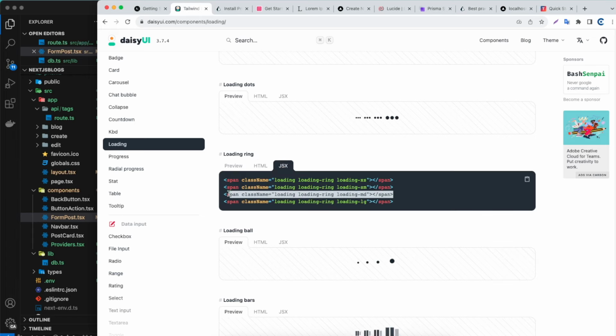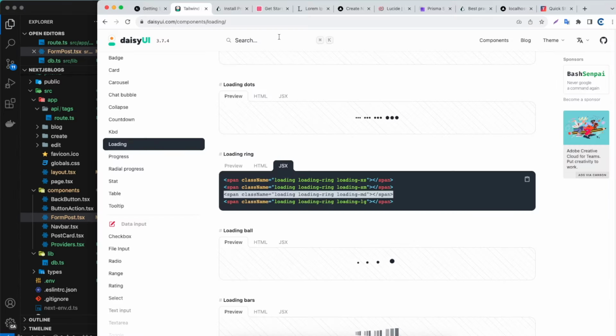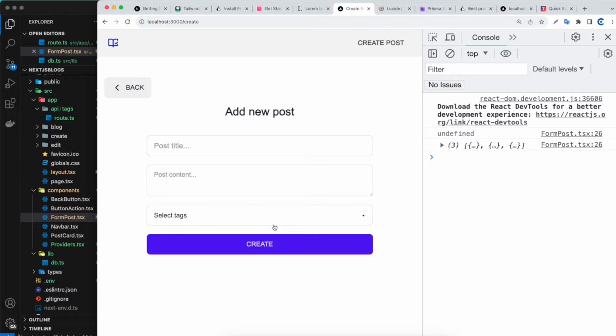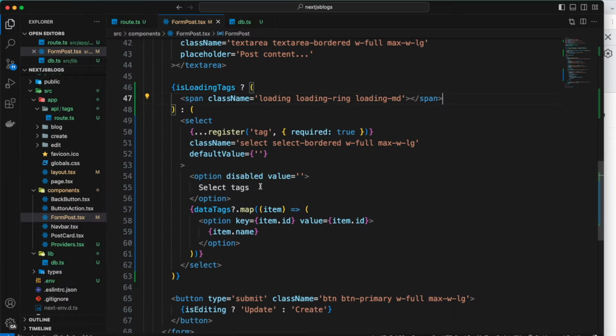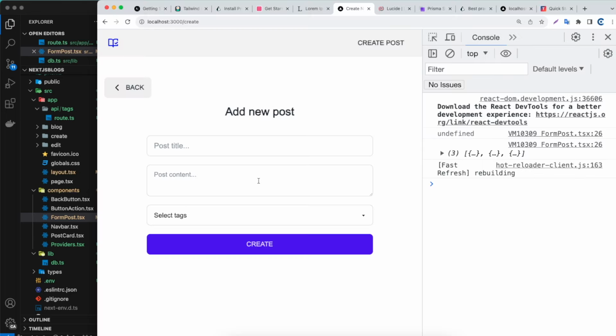Of course, let's select medium, and I'm going to change this loading to this loading. All right, so let's try. I'm going to go back here. Let's refresh. As you can see, we have loading and then we have the select. All right, so everything looks like it's working nicely, perfect.